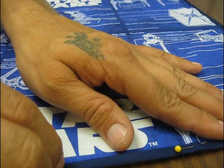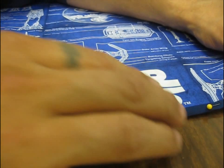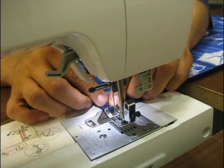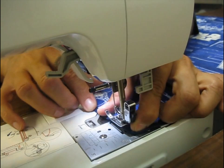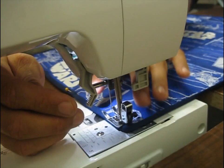Now I'm going to pin this to get it started — you can go around the whole thing and pin it if you like, but I found that just a couple of pins on one side is all you really need. I'm going to start this just shy of the corner — I'll fold the corner like I showed you before just so I've got the right length and my bias strip is set up correctly, but I'm not actually going to sew that corner yet. I'm going to start down a flat piece and just get the bias tape started.